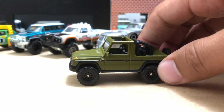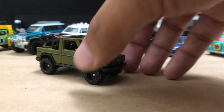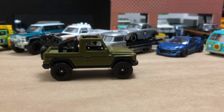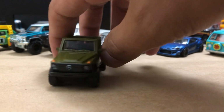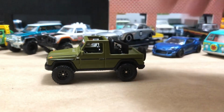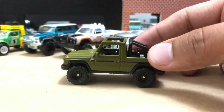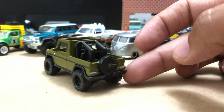It came to the United States a while ago, but it's a much more gussied up version than what we see here. You know, you can get this car with vinyl or cloth seats. You could get it with basically just a stick shift, crank windows, two-door vehicle. Very, very capable off-roader. And cost-effective too. You know, it wasn't the $200,000 G-Wagon that we see today in the States. This is a much more attainable vehicle. So these are starting to get imported here in the U.S. and this is an amazing vehicle.